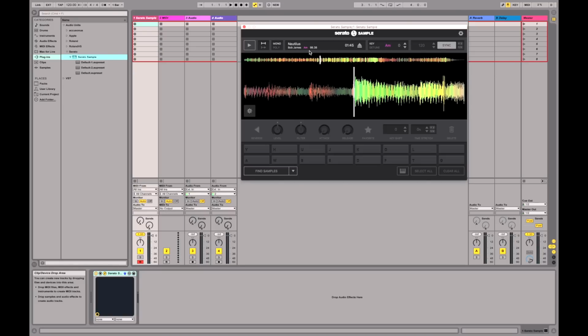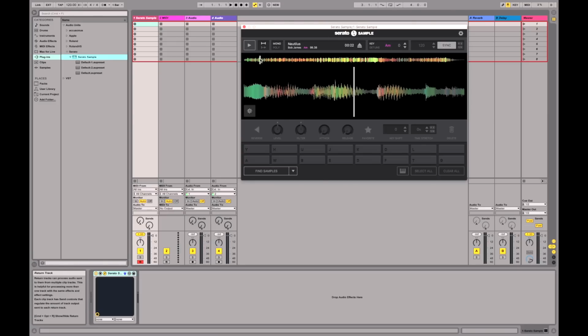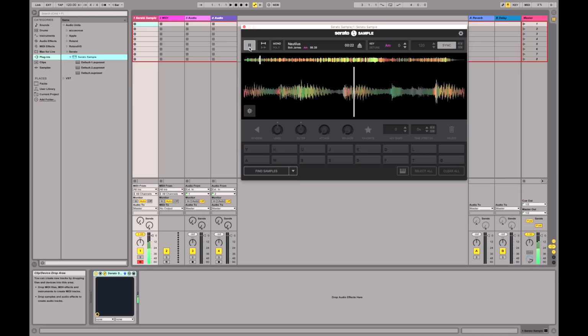When it analyzes it, it gives you the original BPM of the song. You might not be able to see it here, but this is about 99 beats per minute. But it automatically syncs up to the session tempo. So here, the tempo is 120, and it's automatically going to sync it. So when I go to play this at 120, it's going to be in the same key, sped up, but sounding clear and clean. It's not going to sound like crazy stretched. It's not going to have any digital glitches or pops, anything like that. So let's play it real quick. So easy to be able to play that at 120.